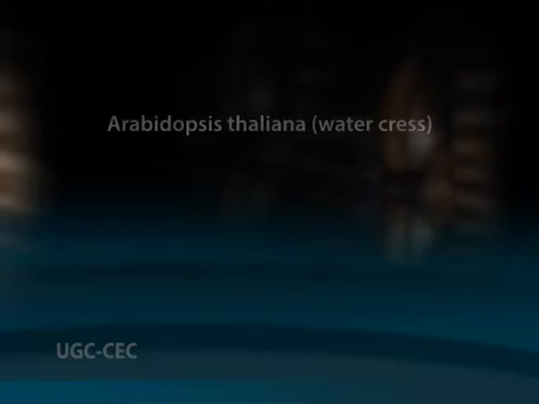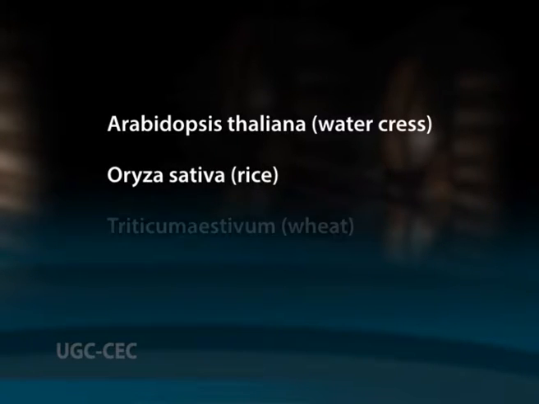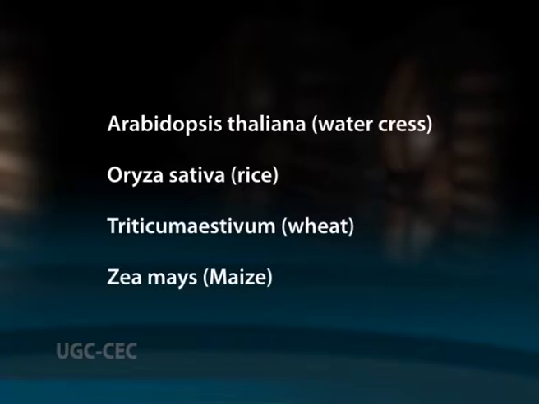Comparative genetics of the plant genomes has shown that the organization of genes has remained more conserved over evolutionary time than was previously believed. These findings suggest that information obtained from the model crop systems can be used to suggest improvements to other food crops. Arabidopsis thaliana or watercress, Oryza sativa or rice, Triticum aestivum or wheat, and Zea mays or maize are examples of complete available land plant genomes.